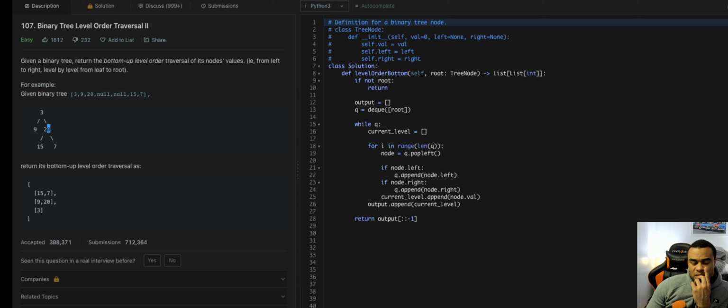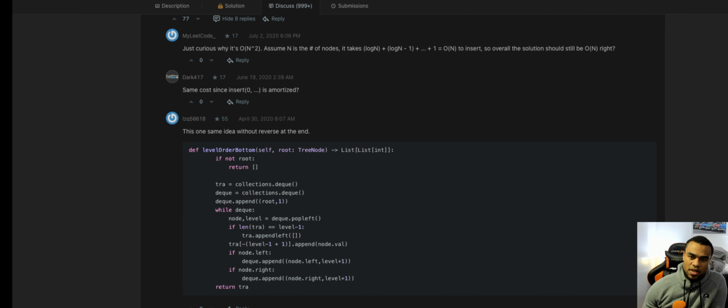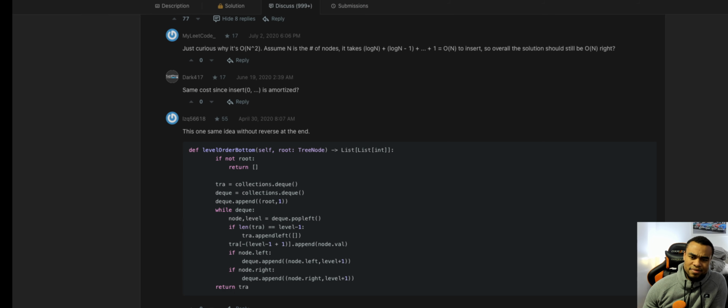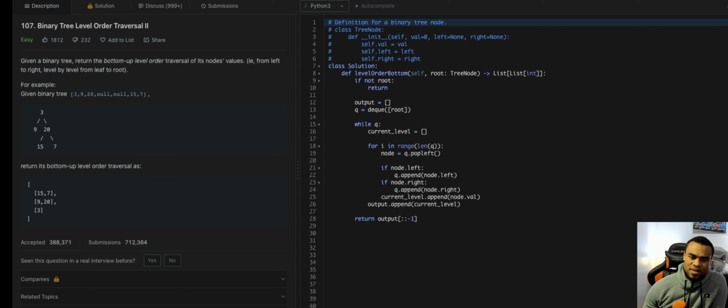This was 2. This is 3. Then you're saying that's what he's saying anyway. He's saying take -3. See the level minus 1 plus 1. Okay, 3, -3, and append the value.